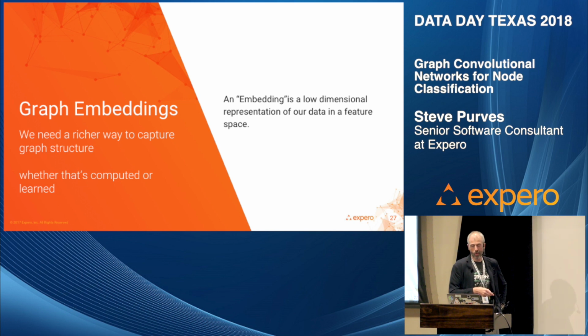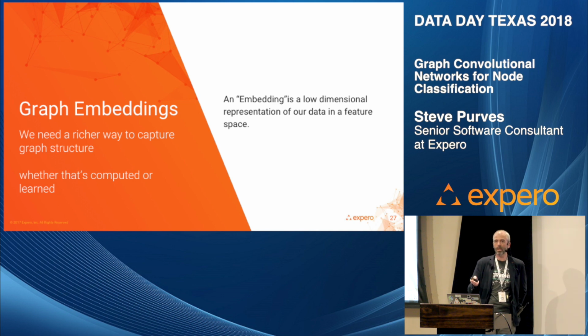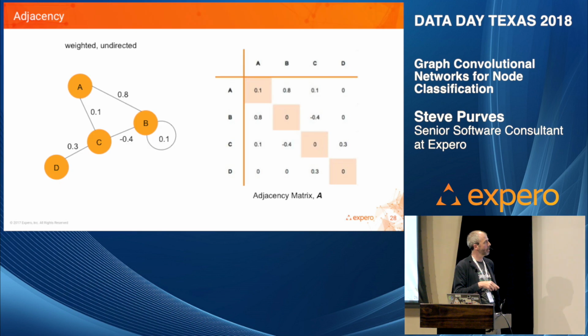So the trick behind all of this stuff is something called graph embedding. Embeddings are well known, but embedding is any time we take a feature vector and we reduce it. So anytime we go from 100 dimensions down to 10. So that's using PCA in the simplest, but then kernel PCA or autoencoders to compute latent spaces and all that type of thing is all generating an embedding, which is a nice compact representation. So what we want to be able to do is do that with our graph.